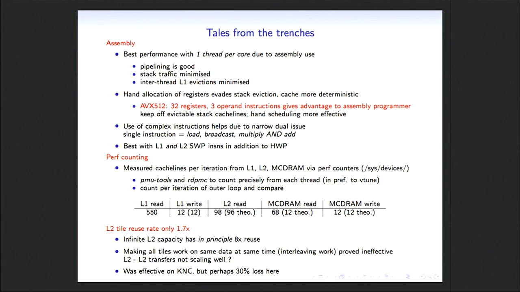Because of the small L2 tile capacity, I haven't been able to get the level of reuse I would like. I'm also not able to successfully get good performance by having L2s transfer directly to each other within the chip. I haven't been able to figure out why, but maybe somebody at Intel can tell me. We're having to maximally separate the tiles and work on disjoint data rather than trying to use transfers within the chip.